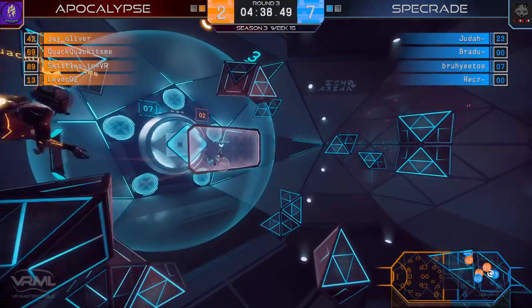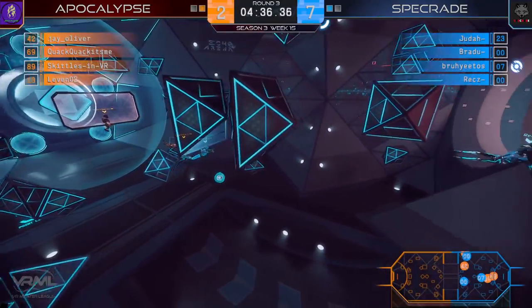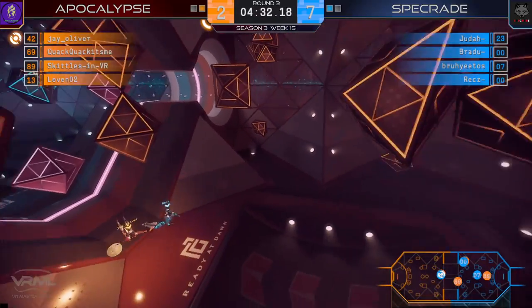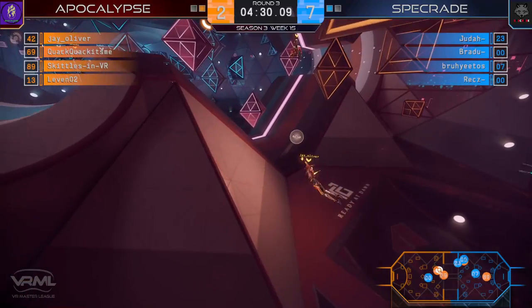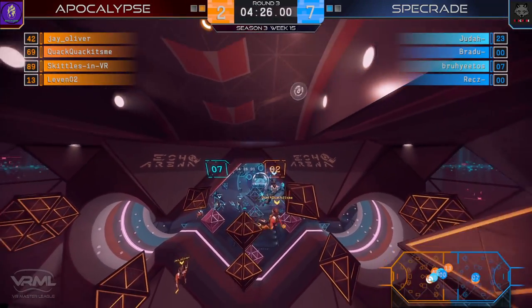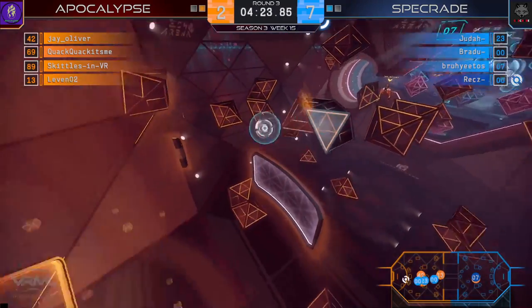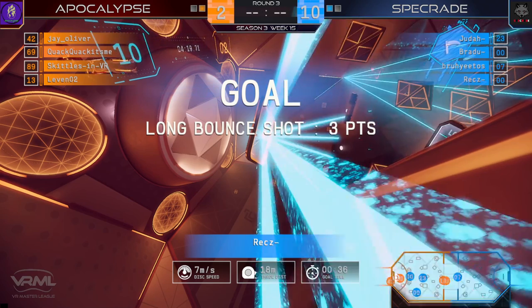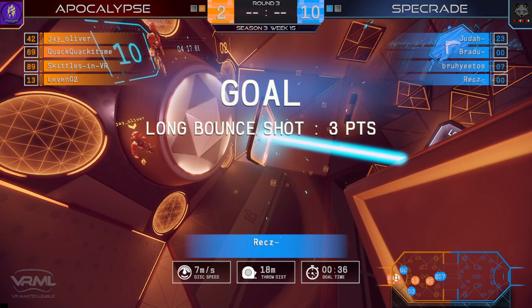As it will be sent back through, it will be Brayitos with the disc, sending it through. Once again, making an unfortunate bounce, as Rex is going to be trying to go for something, but it will be Jay Oliver with the interception, making a slap, bouncing up. Who can get it? It might be Quack, it might be Rex, as Rex is going to try to go for that 3-pointer bounce shot. It's in! 18 meters away, 14 meters per second.